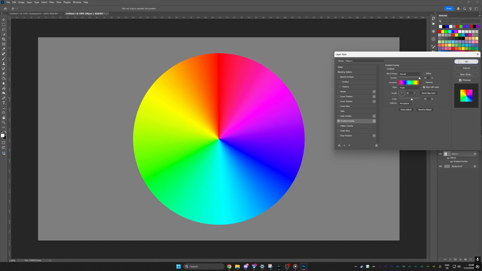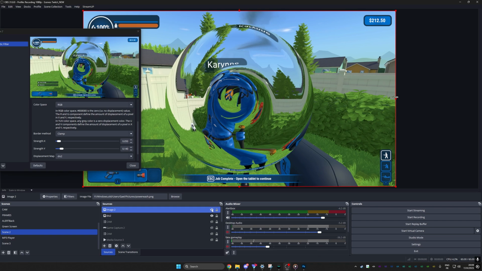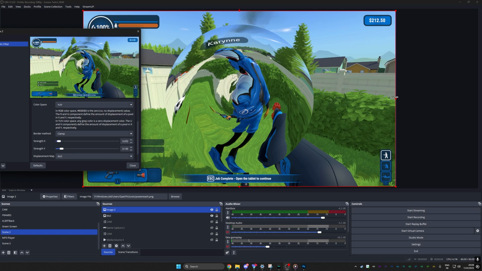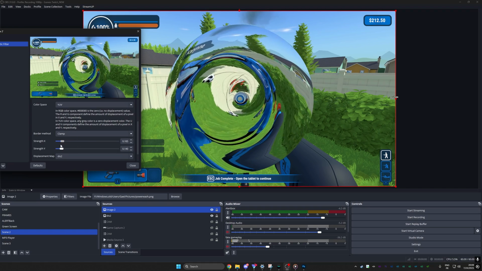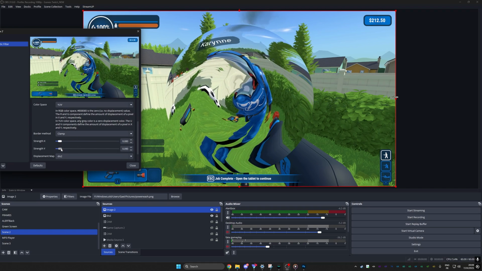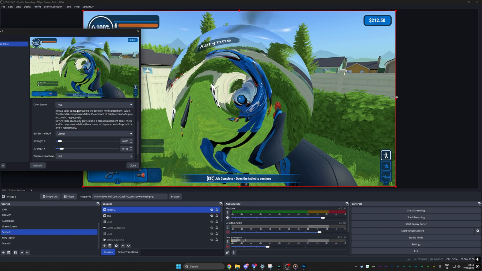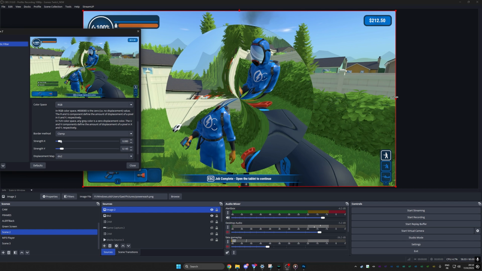Let's try another one. So we have the gradient at an angle. Actually, before we switch, let's test the YUV. What would it be? Oh, so we can see that the different colors have a different effect. I don't know, YUV seems softer every time. Let's go back to RGB and let's try this one. Whoa.